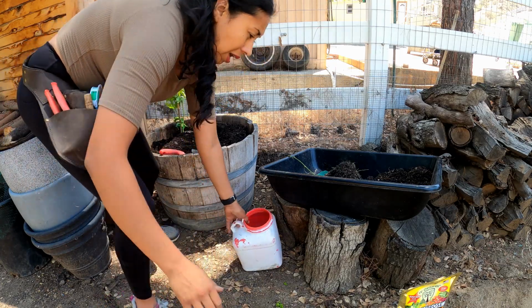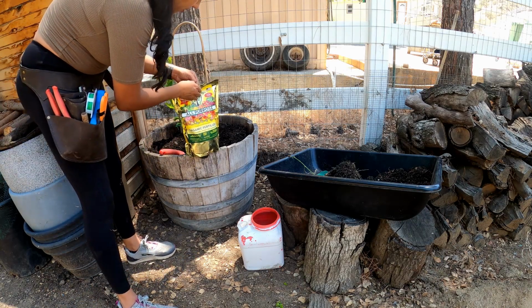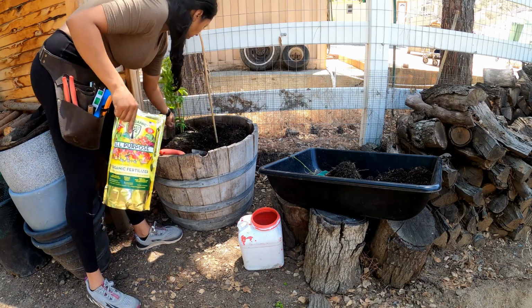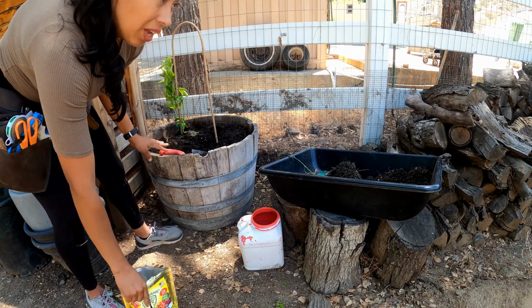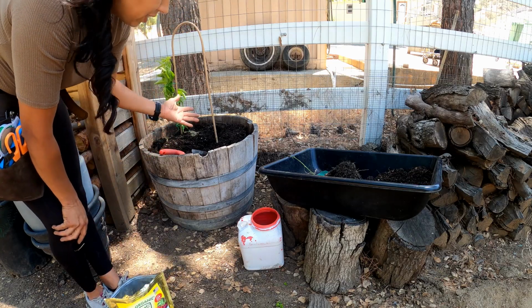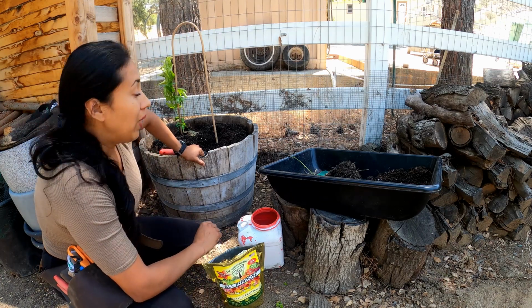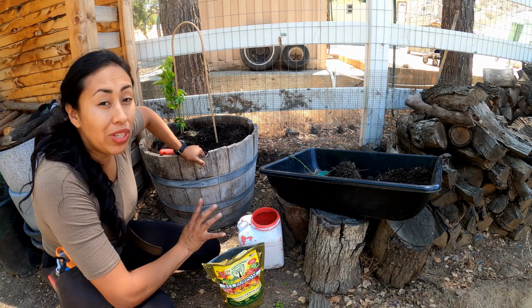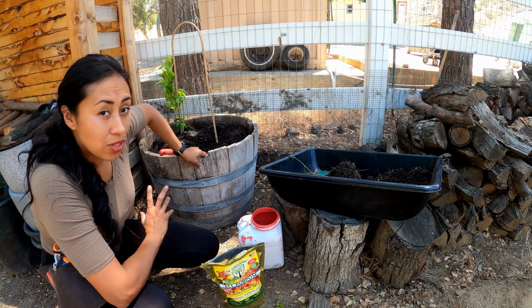And then I'm going to give it a little fertilizer. I have the Ivy Organic Fertilizer, which has basically everything your plant is going to need. I'm going to put it all around. Now, you might be asking, why did I put this little vine in such a big pot? Well, that's a very good question. This pot is way too big for this passion fruit. So to use up some of the space, I'm going to put something in there temporarily.